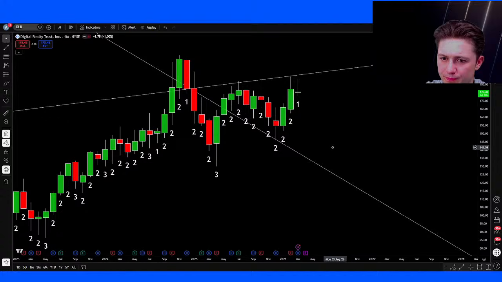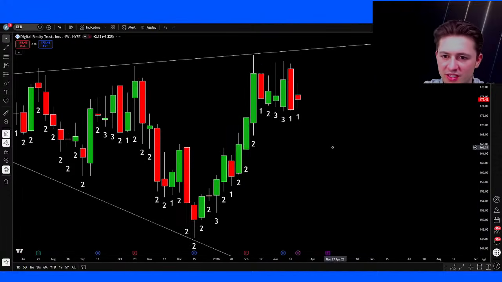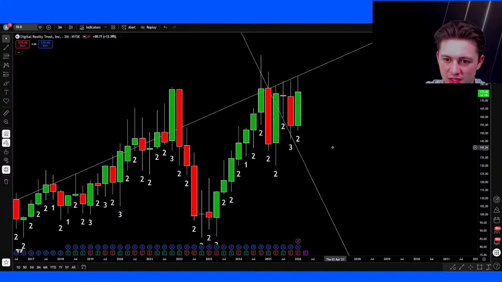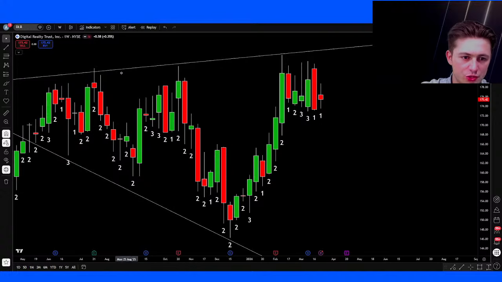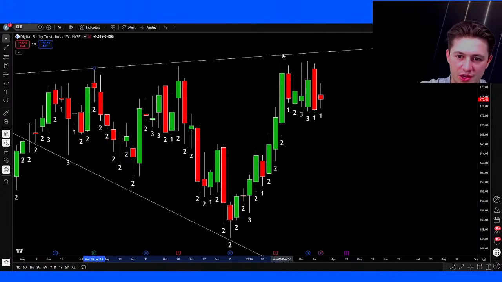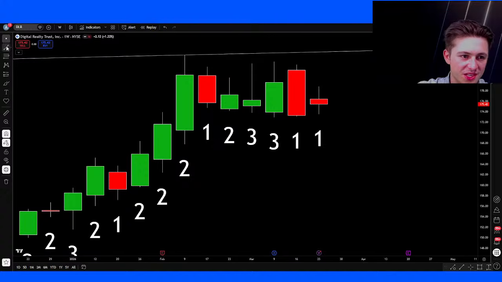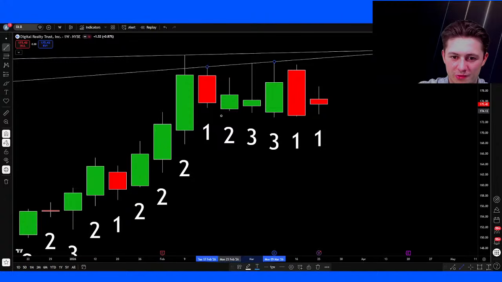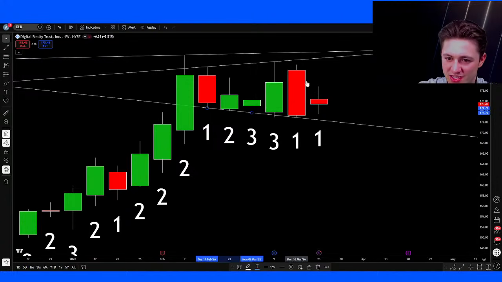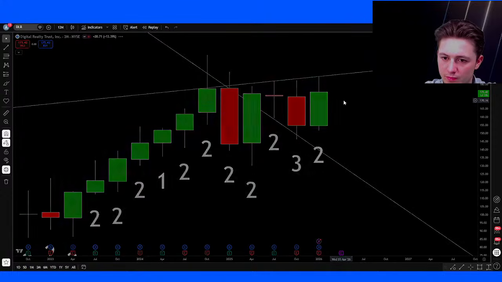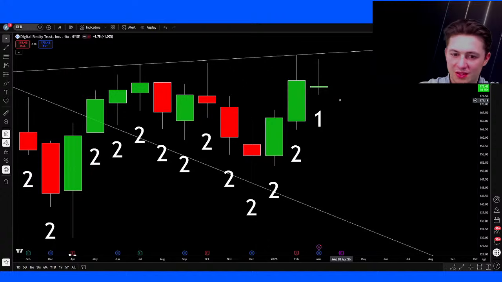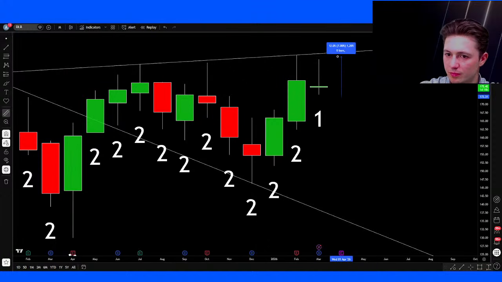DLR. Inside month, double inside week. So this is real estate. I normally just don't trade them, but you got a nice broadening formation in here. And you'll see how this broadening formation has been whipping everyone around in here. Testing both sides multiple times. That inside month should get them moving.